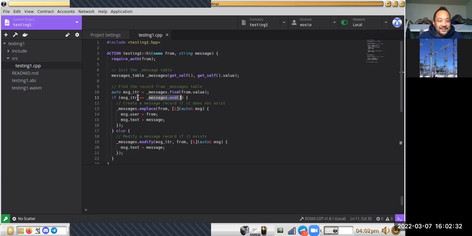Yeah, but what this line is telling you is it's a test case that says if the message generator is equal to this end, meaning it hasn't found anything. Because if it's found something, it wouldn't be dot end. It would be an actual value. Right, because if the end is blank. Yeah, correct. You can think of it like that.